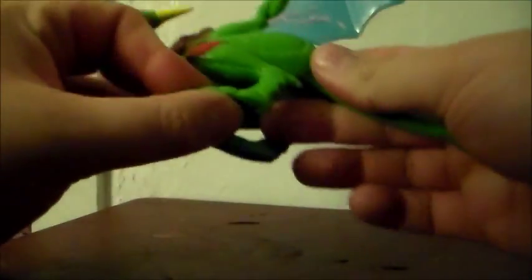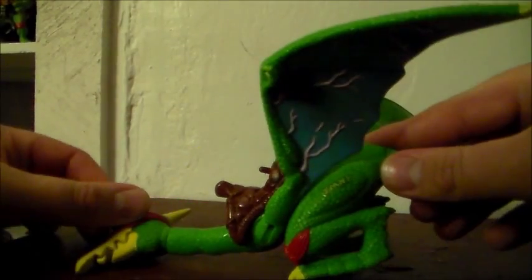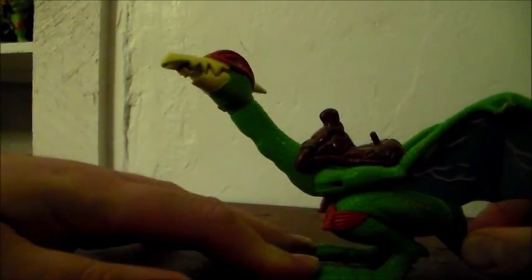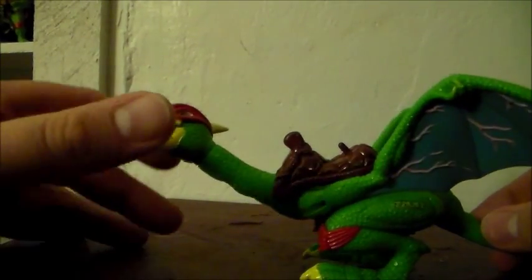Unfortunately, they made his feet out of the soft plastic, so it just kind of bends, and he doesn't stand up very well. So Raph always just kind of pushes on him. So it's kind of hard. Hopefully I can use some hot water or something to lean him back a bit.